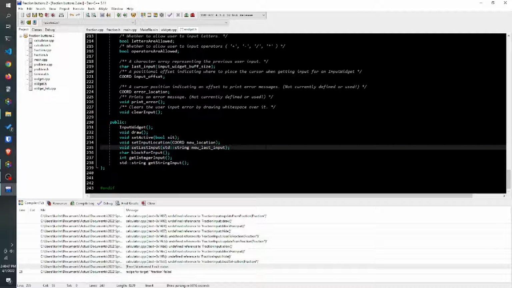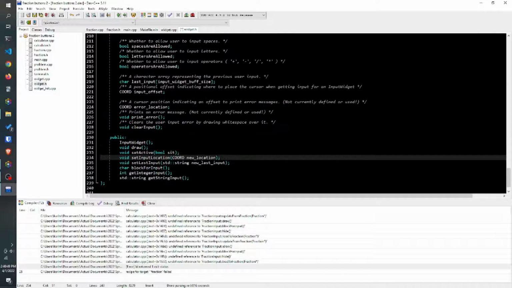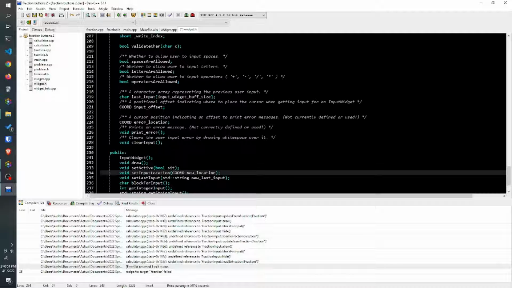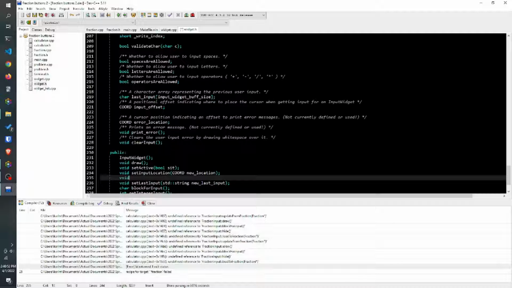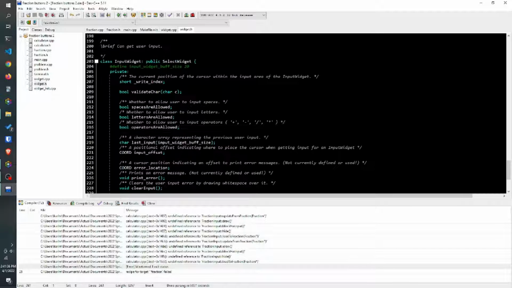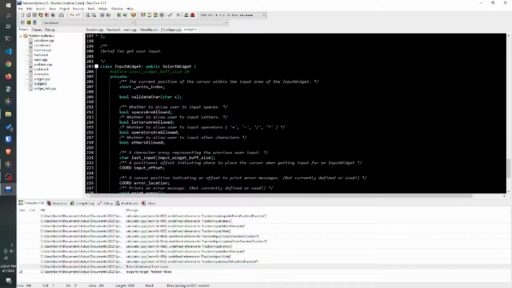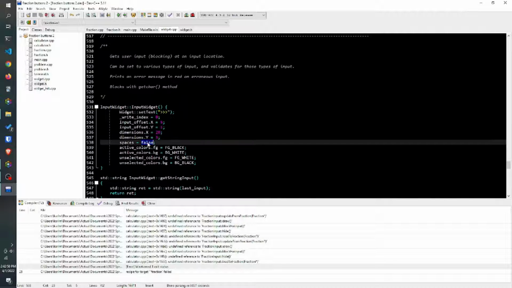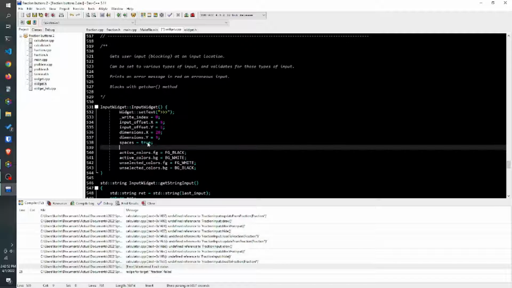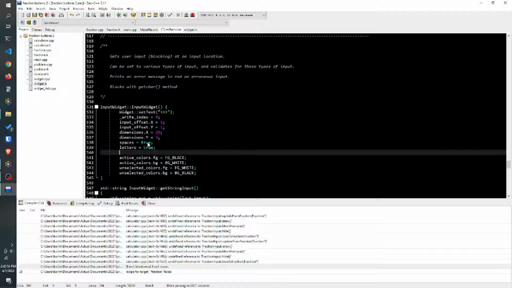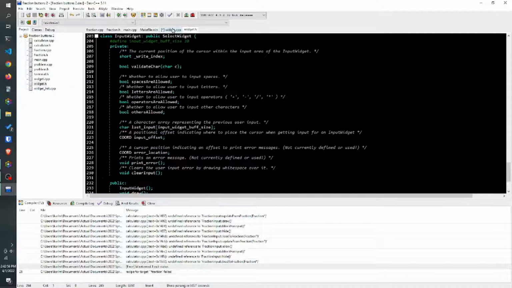All the input mode validation flags will be set with one big setter function. I think that's a little more convenient, and you can figure out what the flags are from type hints, even with nostalgic Dev C++. Now that input widget has different members, the constructor needs to be reworked a little bit.